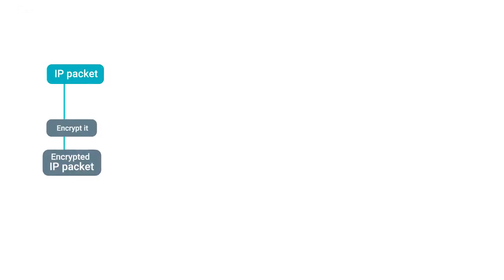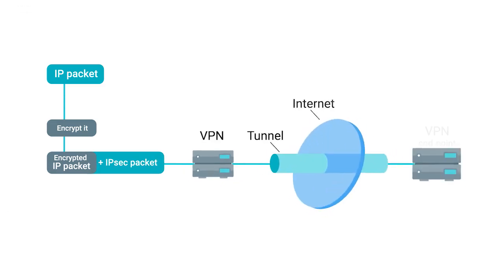IPsec, or Internet Protocol Security, is a VPN protocol that was designed in conjunction with IPv6. It was originally required to be standards compliant with IPv6 implementations, but was eventually dropped as a requirement. It is optional for use with IPv6. IPsec works by encrypting an IP packet and encapsulating the encrypted packet inside an IPsec packet. This encrypted packet then gets routed to the VPN endpoint, where the packet is de-encapsulated and decrypted, then sent to the final destination. IPsec supports two modes of operations, transport mode and tunnel mode.